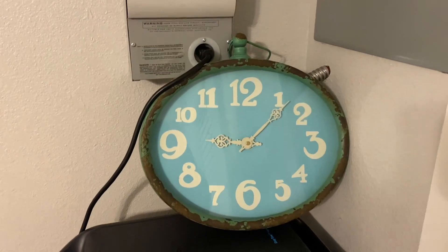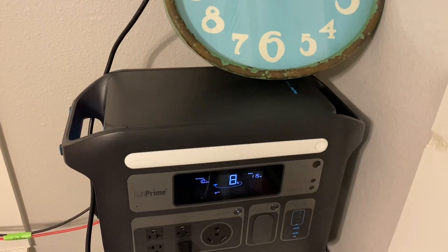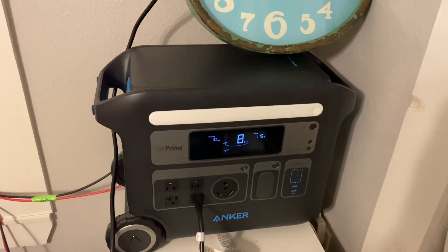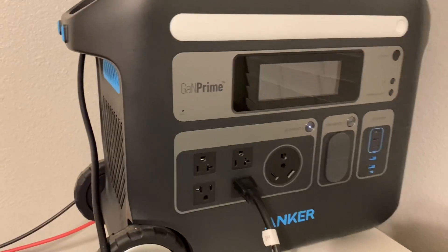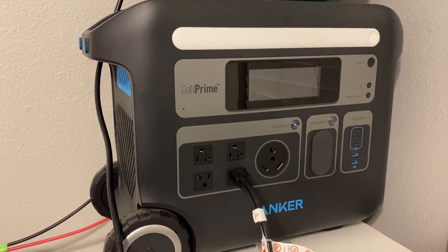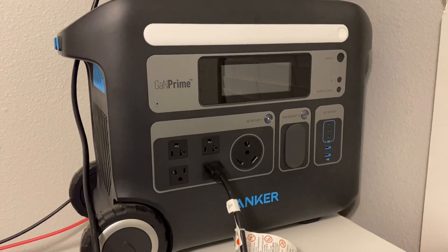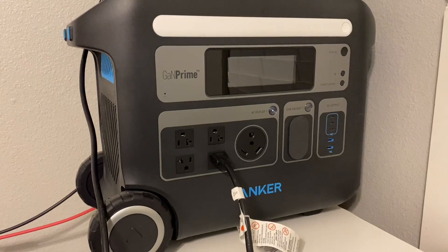My recommendation is no less than 800 watts. The power station can actually handle 1,000 watts coming in, so even if you max it out that'd be even better. There's also an expansion battery you can get with it, and with that expansion battery you could double the run time. Without hooking up solar you could get 24 hours, and with 300 watts hooked up you'd probably get close to 48 hours — though I'm not sure you'd get the full 48.